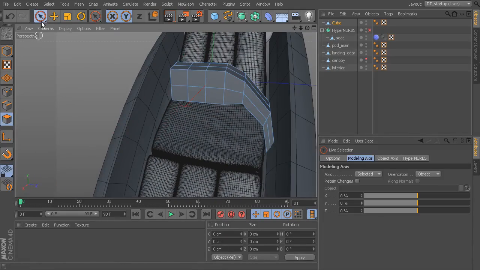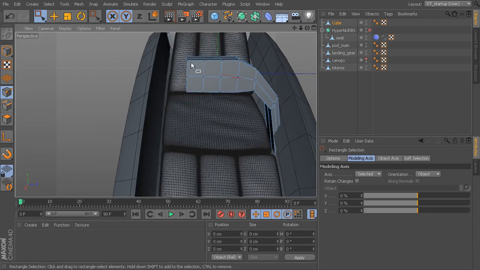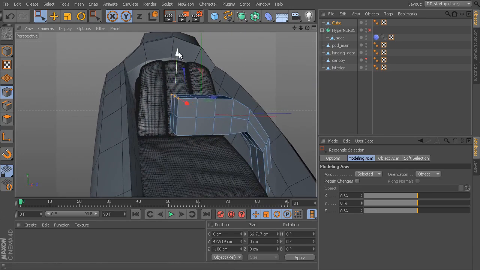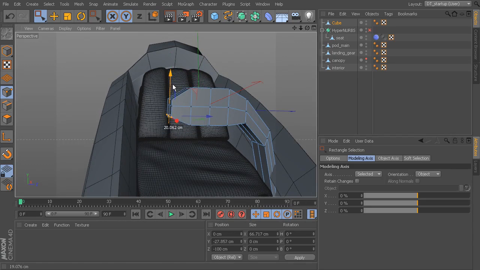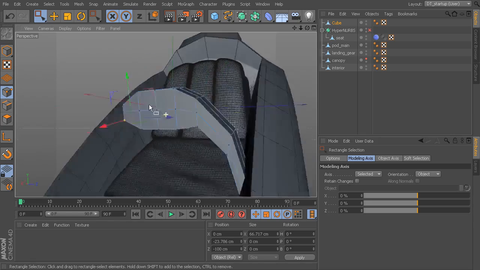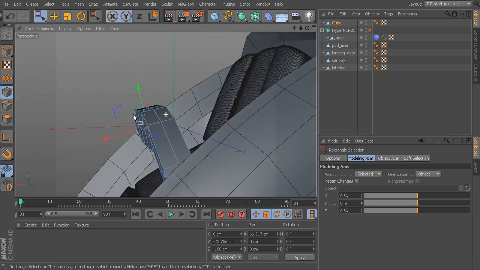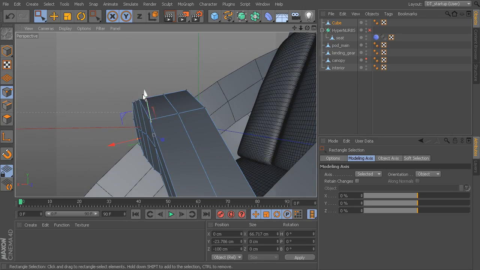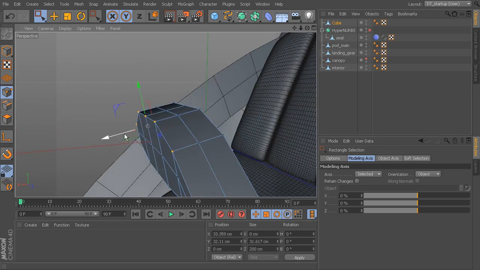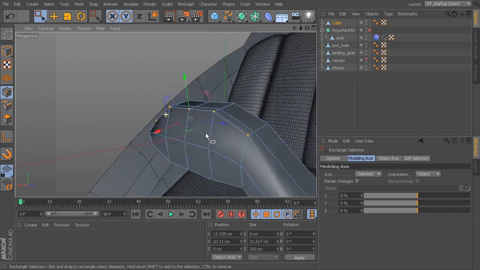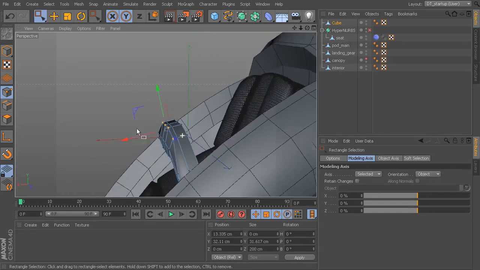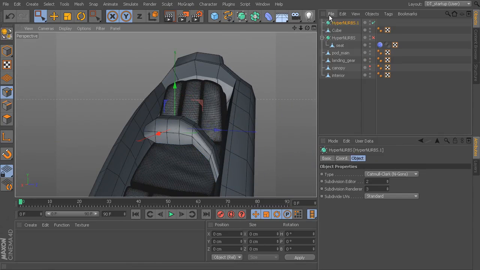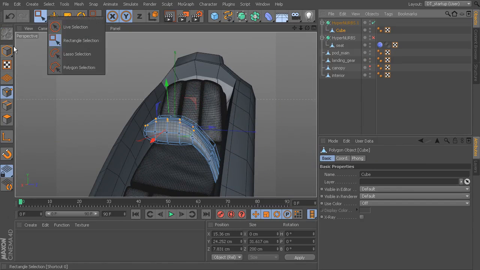Okay, I'm going to do a little bit of shaping here. So I'm going to get a rectangle selection, go to points, grab this end, move it down a little bit, maybe grab this and move it up. Okay, now let's grab these points on the top. I want to push these in just a little bit. So something like that. Let's grab a hyperNURBS and drop it in to see what that looks like.